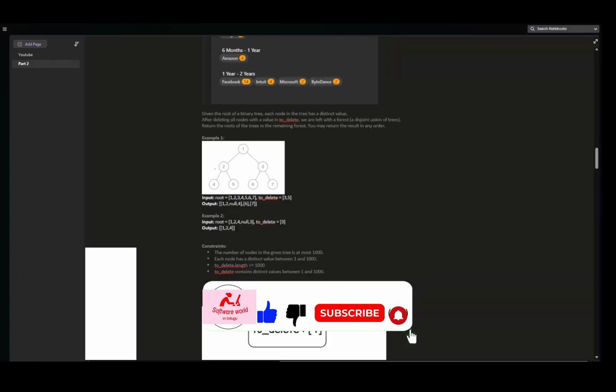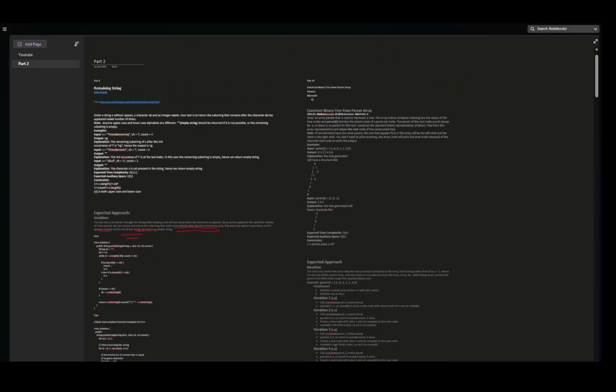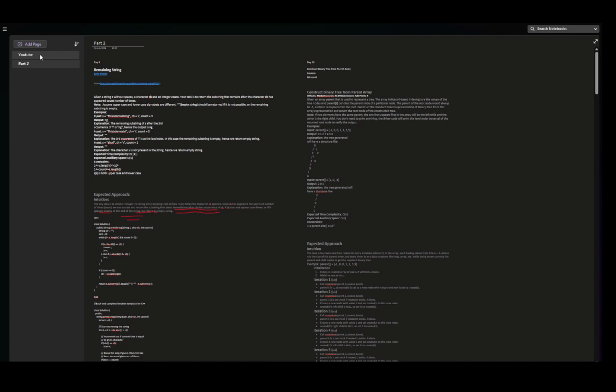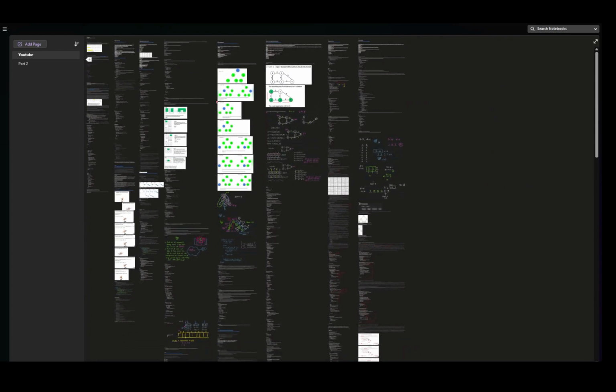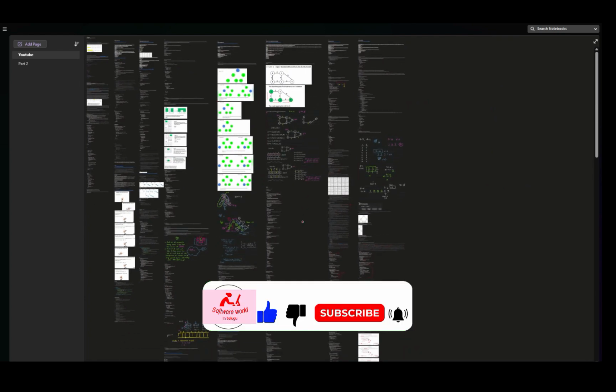Daily I will be posting LeetCode and GFG problems. As you can see, I have posted all nine days. Every day covers DSA problem-solving skills, explaining visualization, graphs, and stars. Everything has been explained here.